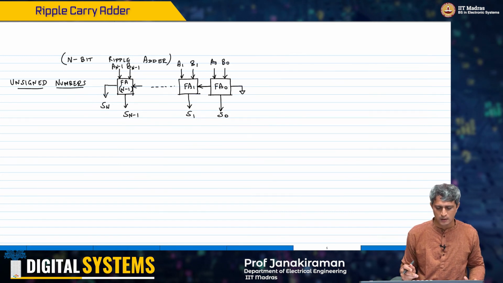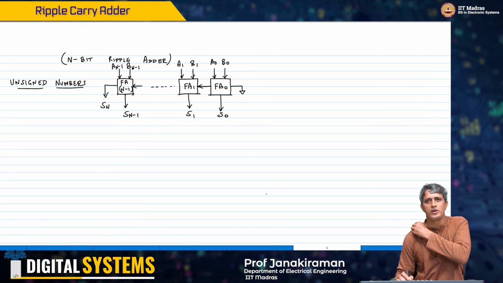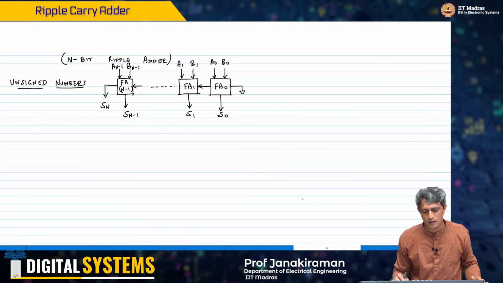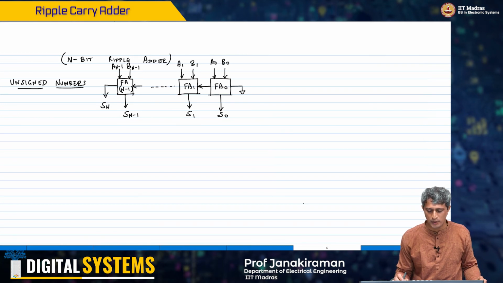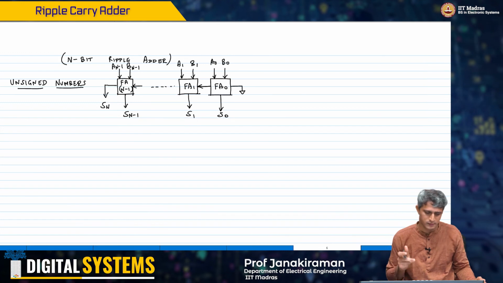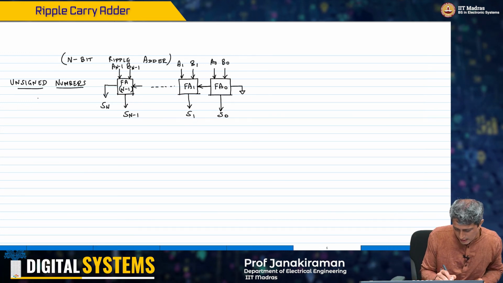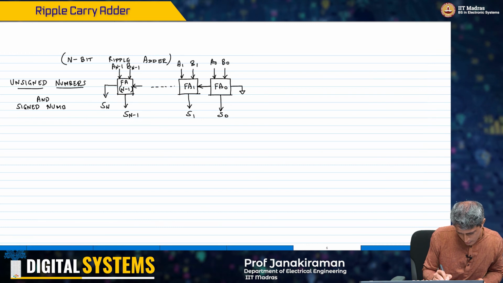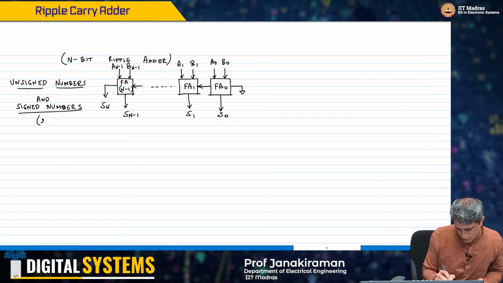Oh no, I think for signed numbers also this essentially will be the case, because the carry out is going to be the final bit there. Let's see, suppose it were 0, 1 0, yes, correct. So this is unsigned numbers and signed numbers. Of course, this is 2's complement.